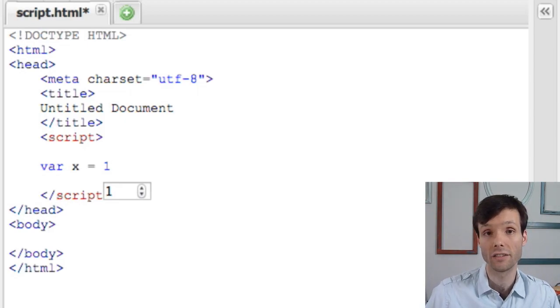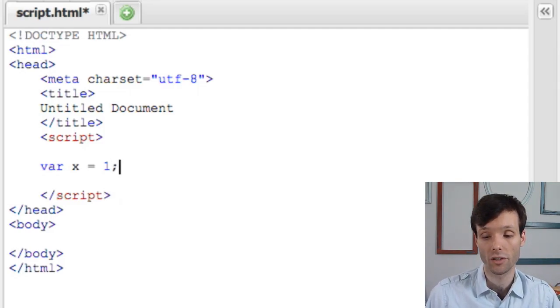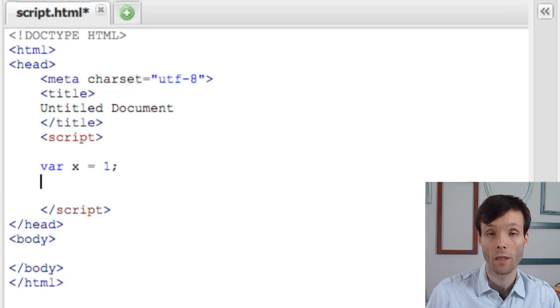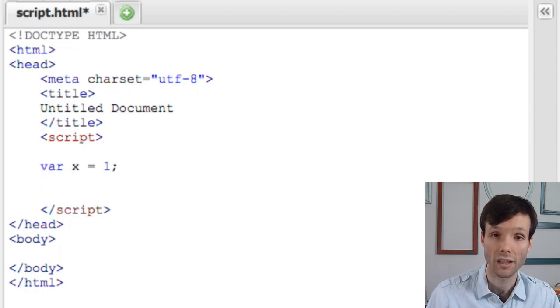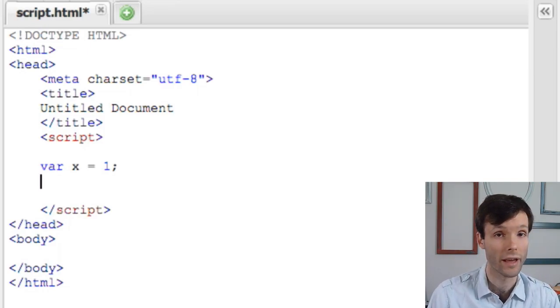So this defines the variable x and sets it equal to 1. Now we can use this. For example, you can do an alert. Have you ever seen those annoying pop-ups that make a noise on a web page? It's kind of annoying, but for testing, it works pretty well. So we're going to write a JavaScript command to create one of those alerts, and then we can put whatever we want in that little pop-up.